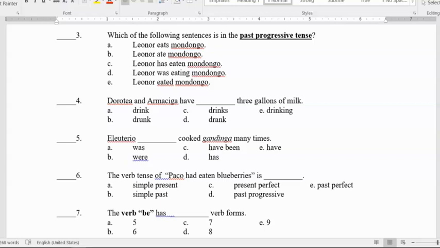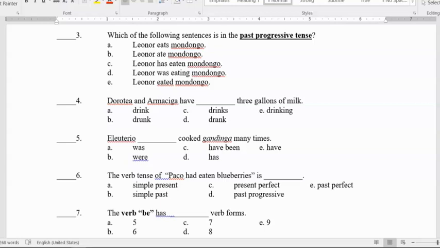is either repeated or elicits a capacity or an ability that someone has, right? I don't think that people would say Leonor eats mondongo as a capacity or an ability that she has. She doesn't dedicate her life to eating mondongo. I don't think that's what they're trying to say. Maybe it's something that she does recurrently. In any case, whatever may be the case, it's still expressing an idea in the simple present tense.